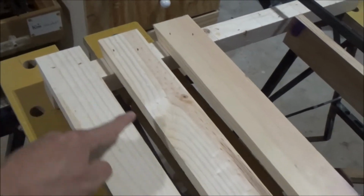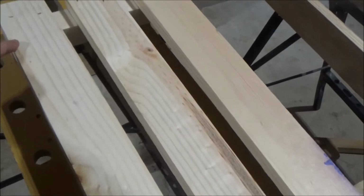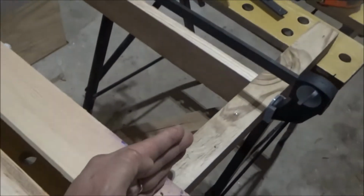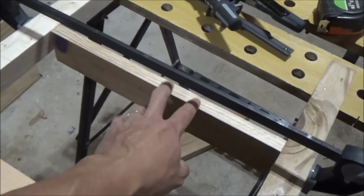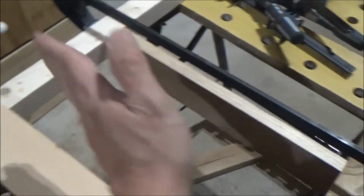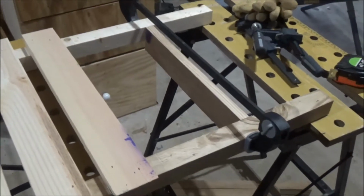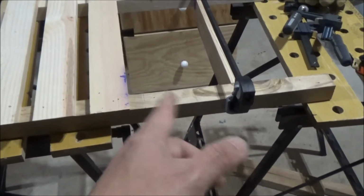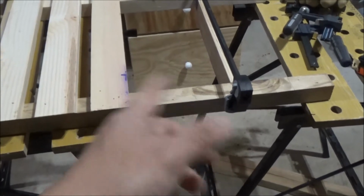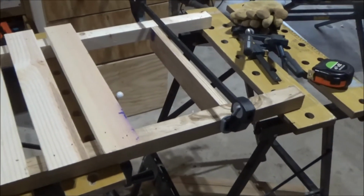You can see the inner length from up here is exactly 13 and 3/4 inches, but when it comes down here it's a little bit wider. That's why I have this one here as a guidance for me to nail the next pieces. That's the one thing that I didn't think of, because of the cheap wood that I bought from the big discount area at the Home Depot. So next time I have to keep in mind these little details.